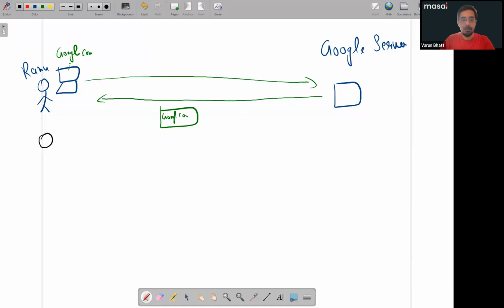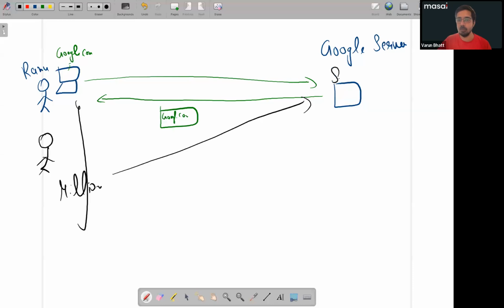Now imagine there are many people, because it's not only Ramu trying to access Google at any particular instant. There are a lot of people, and the count is not limited to 1,000. It's in lakhs, millions. Suppose a million people are giving requests to this Google server. This server might have some capacity, suppose 100 GB of RAM. At the end, this is only a computer. So even with 100 GB of RAM, there will be some limit at which the server will go down.